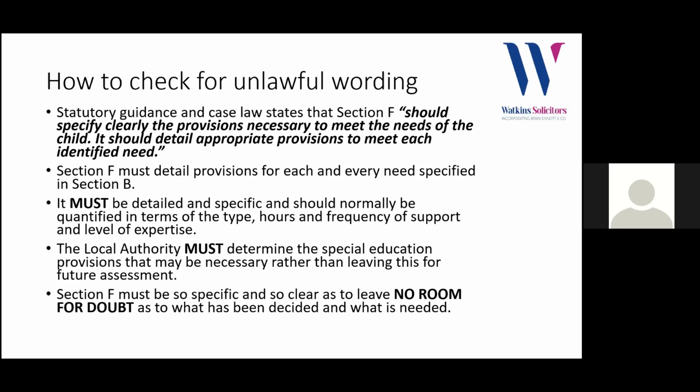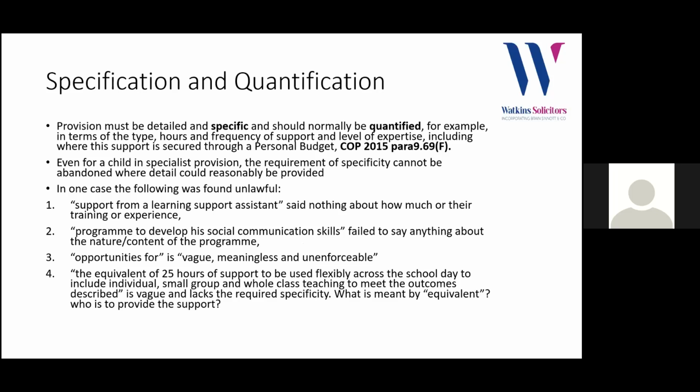If you look at your EHCPs and you think, not quite sure what my child should be getting here, and if the local authority don't make the provision in F, can I enforce it? Can I say you're not making the provision in F, or is what is in F currently so unspecific, and so unclear, and leaves so much room for doubt that nobody knows what they should be receiving. So we've already said detail must be specific, must be quantified. So I'm going to just deal with a few. We had some examples before taken from real life EHCPs.